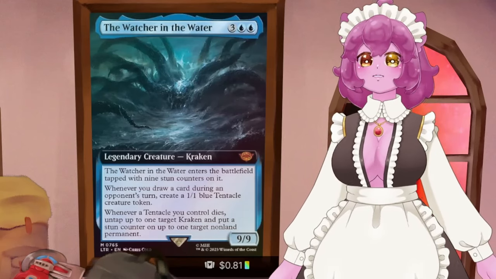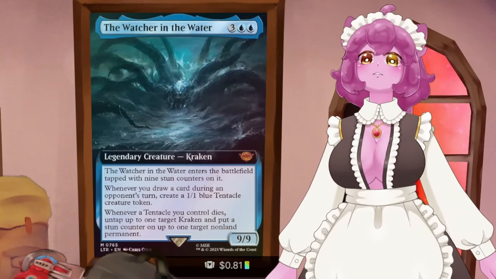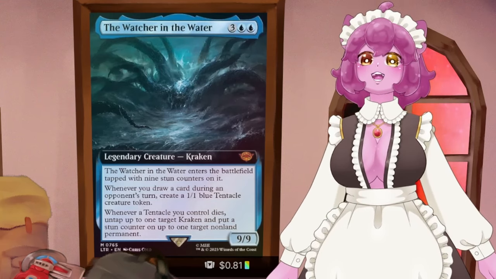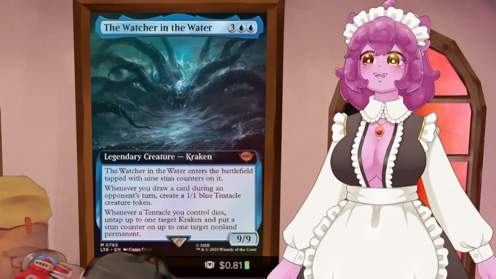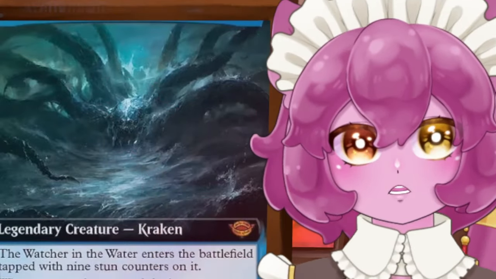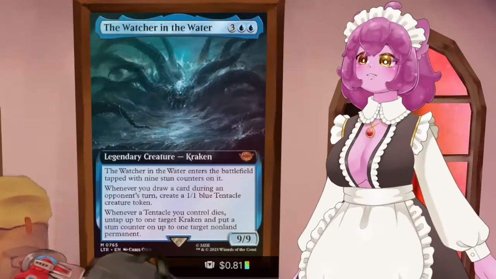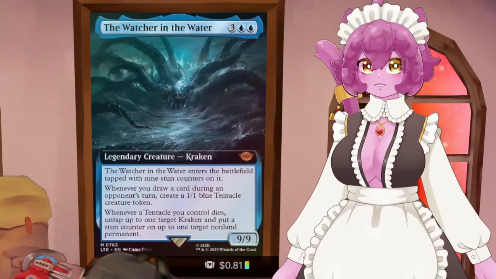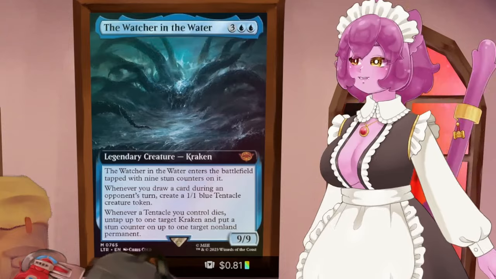You know, that's fine. And whenever a tentacle you control dies, you can untap a Kraken, which means you get to remove a stun counter from the Watcher, and then put a stun counter on your opponent's non-land permanent. You know, because everybody likes it when you tap down their Soul Ring forever. I'm sure there's nothing wrong with playing this deck. Surely, the deck will be fine.